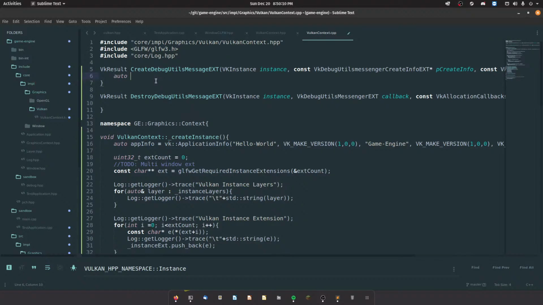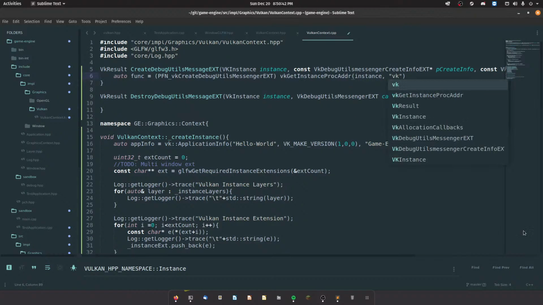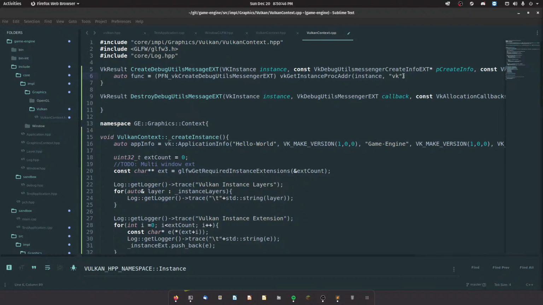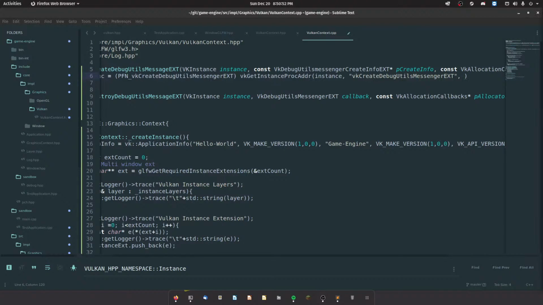So auto func, PFN vkCreateDebugUtilsMessengerEXT, vkGetInstanceProcAddr, instance, vkCreateDebugUtilsMessengerEXT, and that's it for this function.